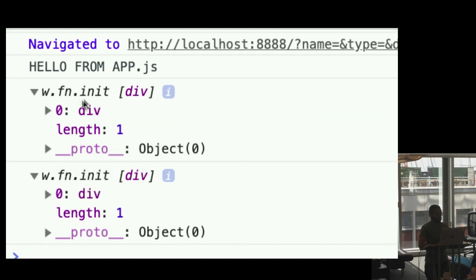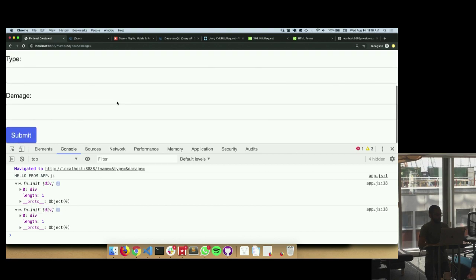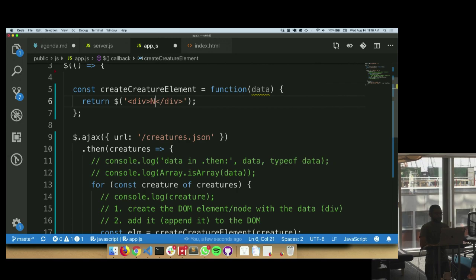It's actually a collection of elements, like that node list that Nima was talking about yesterday. But it's really just one node, one div, each, so 2 divs in total. And yeah, we could put some stuff in that div, right?